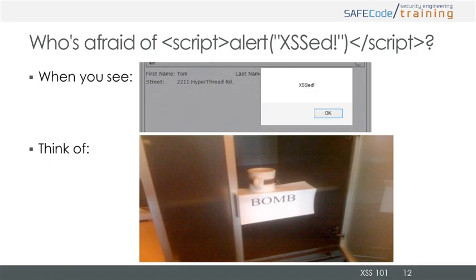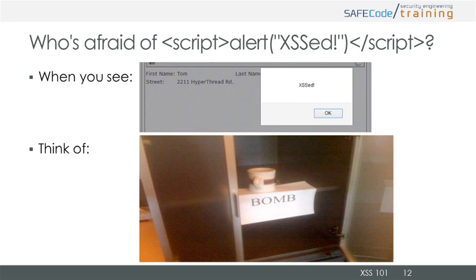Let's stop here and talk a little bit more about that dialogue in the context of testing for cross-site scripting. Take this script alert XSS, or script alert document.cookie, or script alert foobar. It's not that such a dialogue in and of itself has done anything terribly wrong. It's a placeholder that proves something very bad could happen.